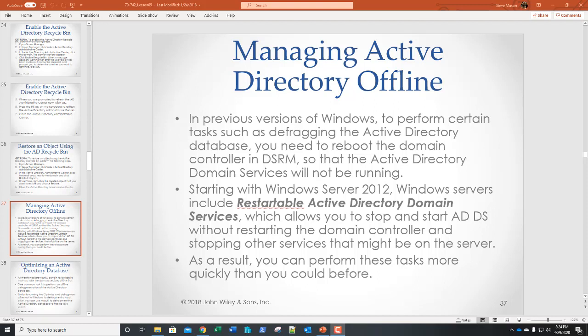We could not do those processes while the domain controller was online. However, as of Windows Server 2012, with this restartable Active Directory Domain Services, we can start and stop the ADDS service without restarting the domain controller. The result is we can do a lot of these tasks much faster than we could before.